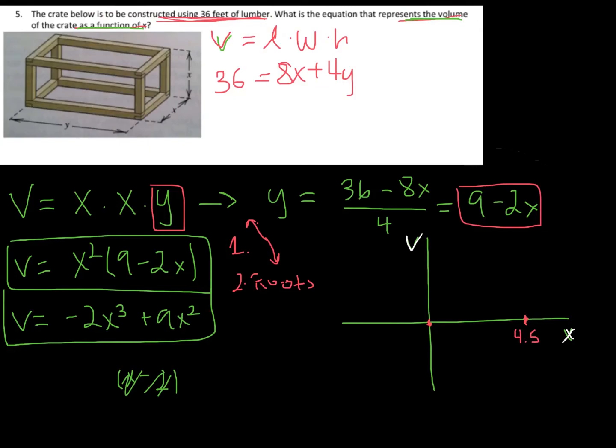Make sure you think about what's going to happen at those roots. At the root 0, this factor is squared, so it's going to have to bounce off, either this way or this way, and at 4.5 it will cross through. So now let's put the two together. I know it's moving upwards to the left. It's going to have to bounce off at 0, then it will have to pass through at 4.5, and that makes sense because it will have to continue moving negatively. And so the question asks, what part of this function is where the volume is positive?